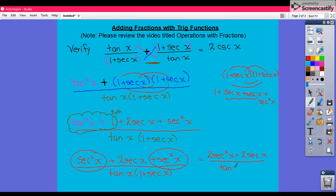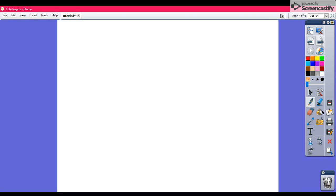Now, keep in mind this general rule of why I haven't done anything to the denominator yet. Because if you can factor something out, you can divide it out. So if you look in the numerator, you do have a GCF here. The GCF would be 2 secant. Since I'm out of room, I'm going to flip to the next slide. But keep in mind that the GCF in the numerator would be 2 secant.